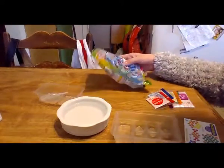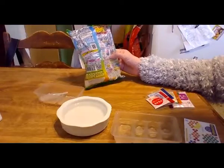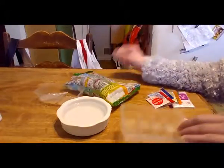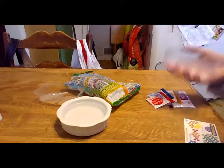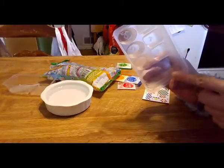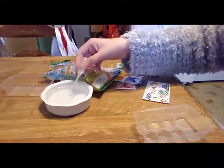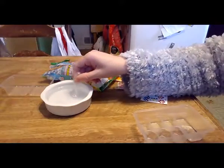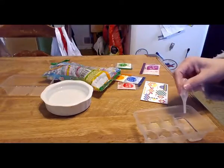Let's see our directions. You can also find them on TokyoTreat.com in their archived instructions. It looks like we are filling the star thing to the second line. I don't know if you can tell, but there are kind of two lines in here. You can either pour the water in or take your squeegee thingy and fill it. I think this takes longer, so pouring in would be better.